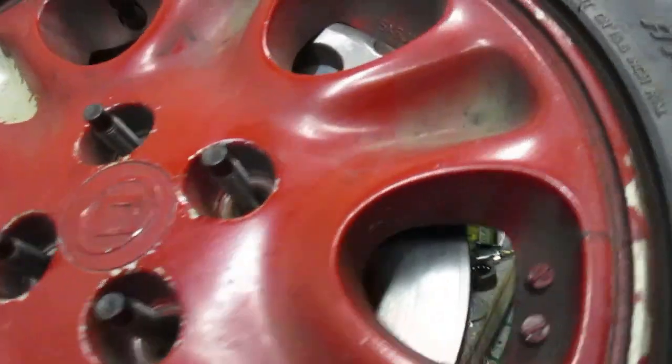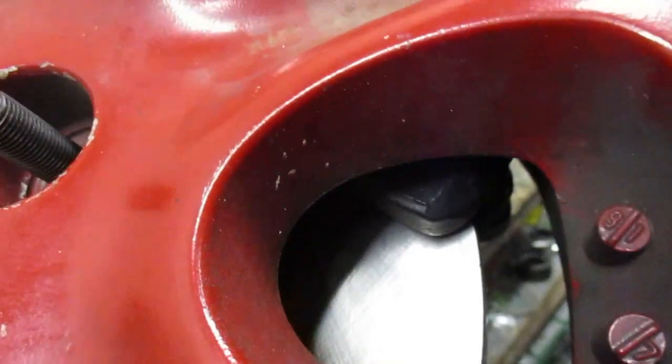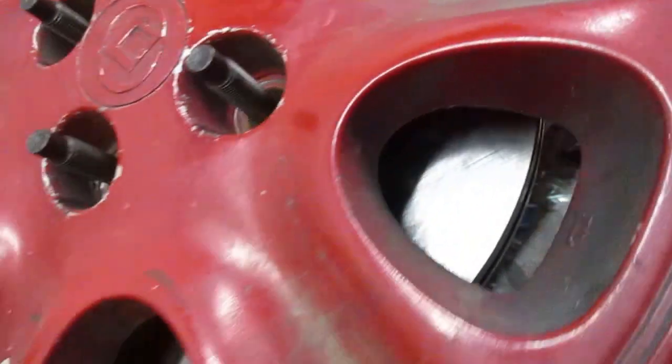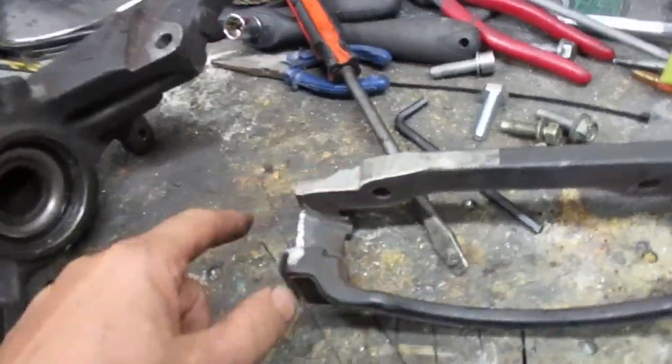Here are the stock wheels — they're scraping without a spacer. No way, they are hitting, rubbing right against the calipers. The spacing is pretty close, but the caliper tapers down, so if you pull the wheel out a little bit it makes more clearance. These stock wheels are going to need spacers.